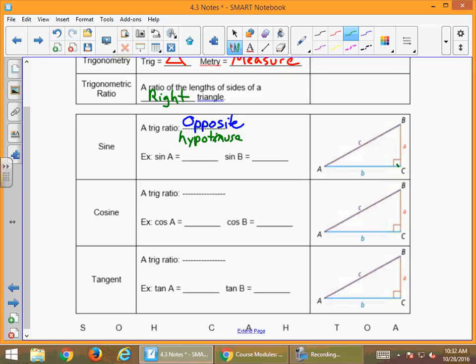Remember, the hypotenuse is always, always, always across from the right angle. If you draw a little arrow, it extends there. I like to label it. We'll do more and more labeling down the road. But that is my hypotenuse side. Now, the opposite is going to change based on what angle we are coming from. So in this example, we're talking about sine of A.